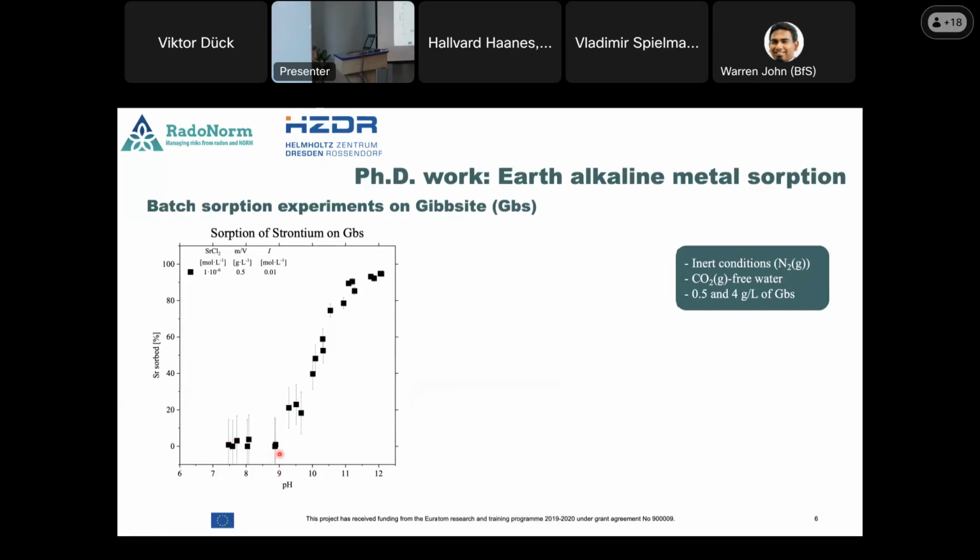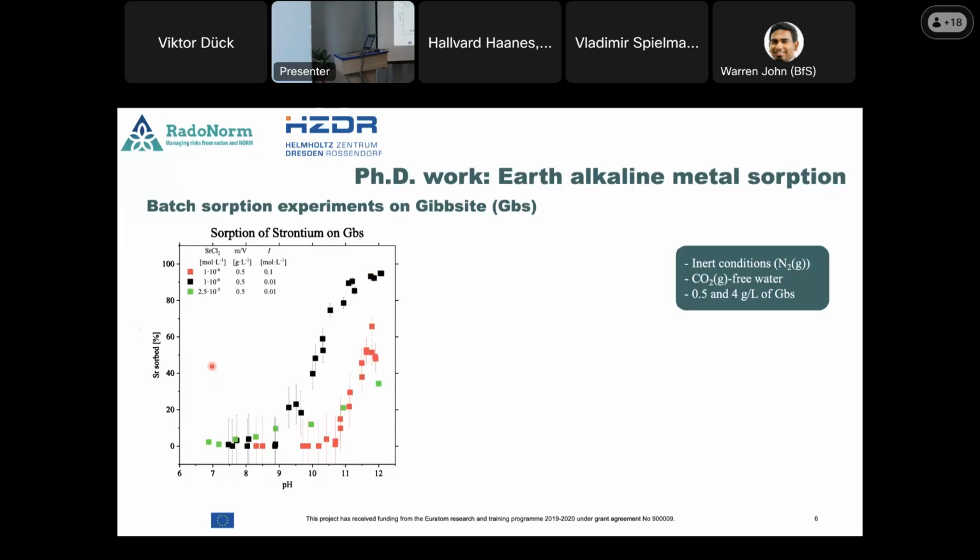Here, the sorption starts at pH 9 and reaches its maximum at pH 11.5. And when we increase the background electrolyte by 10, we see the sorption curve shifts to a higher pH, so it starts at roughly pH 11. And then we change the conditions of the system, like changing the concentration.